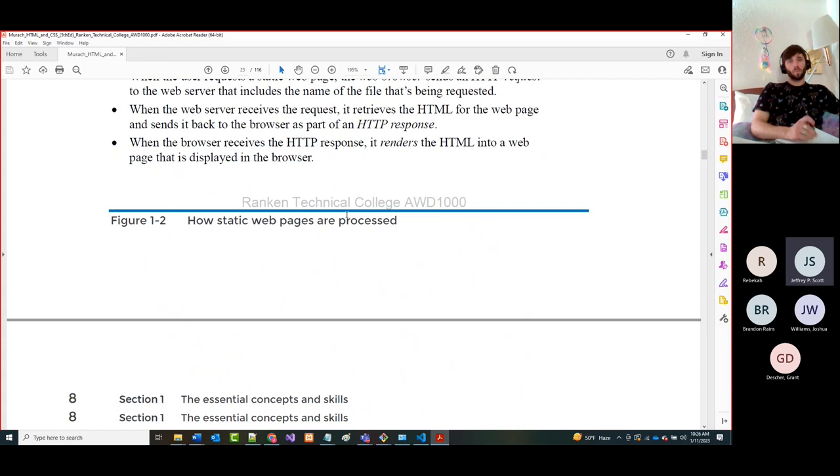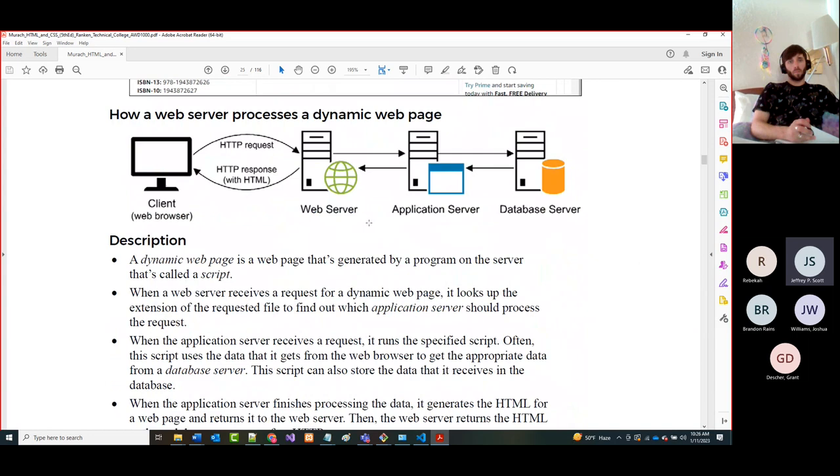But again, when you are working with dynamic web pages, not only are there a number of different servers, but they can have different roles. If I go out to Amazon and I say HTML, and maybe I find this book and click on it, that database server will have to tell me if that book is available, how many copies are available. So if I want a copy, I can get it. And if they're out, then it gives me that message.